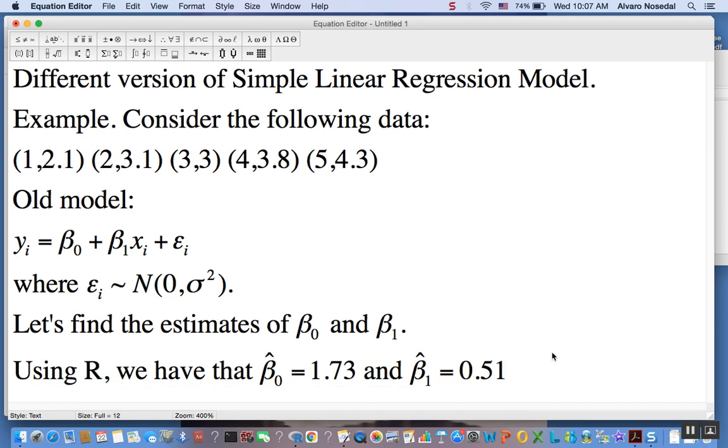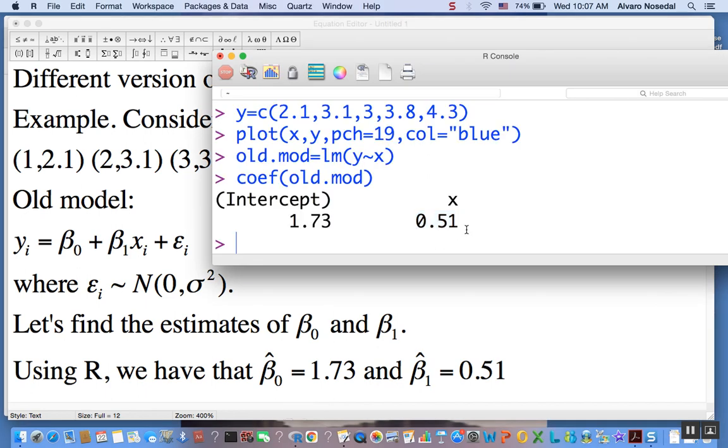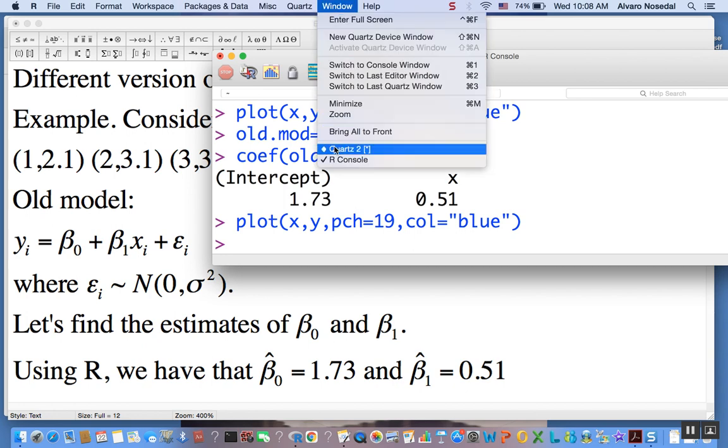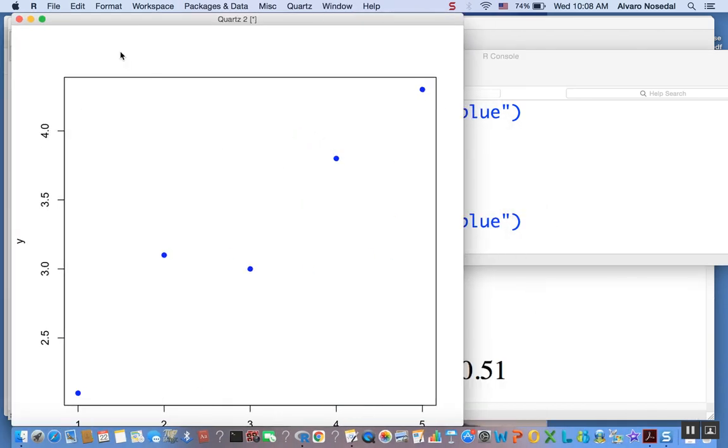Okay, now just for fun, let's add to that scatter plot of ours the least squares regression line that we found. So let me plot this again. It must be here. There we are.